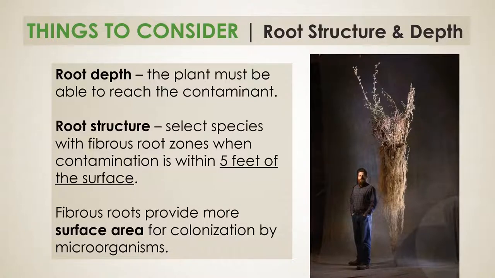The reason for that is the area around the roots, which we call the rhizosphere. Within the rhizosphere, there are a lot of different microorganisms that are stimulated by the presence of the root and the exudates that the root puts out, whether sugars or all kinds of other stuff that stimulates microbial activity. A lot of times these microorganisms are able to break down certain contaminants. We'll get more into that in a little bit. But when we have plants with a very fibrous root system, as opposed to plants with thicker roots, more of the volume of the soil underneath that plant is taken up by the rhizosphere, because they have greater surface area. So it's going to facilitate much more efficient breakdown of contaminants contained in the soil or deposited there by stormwater.